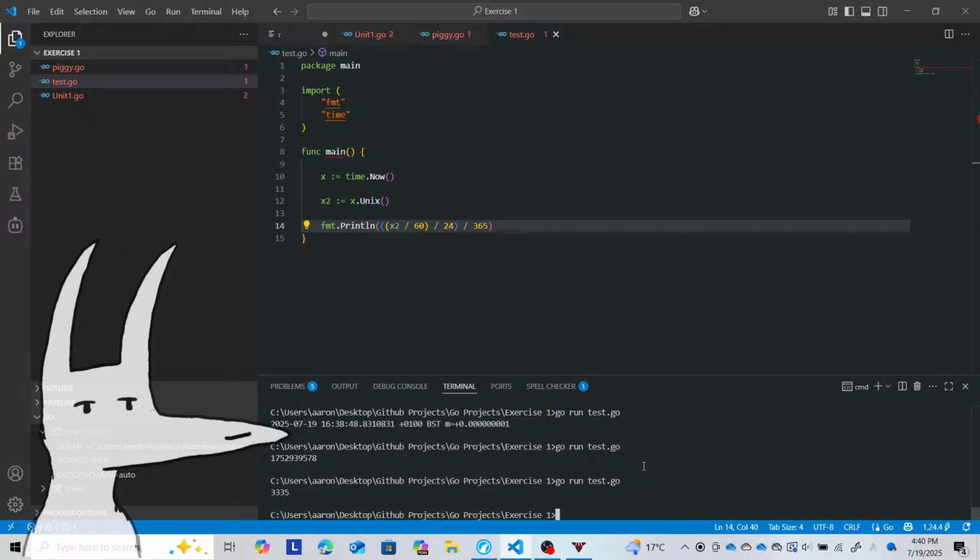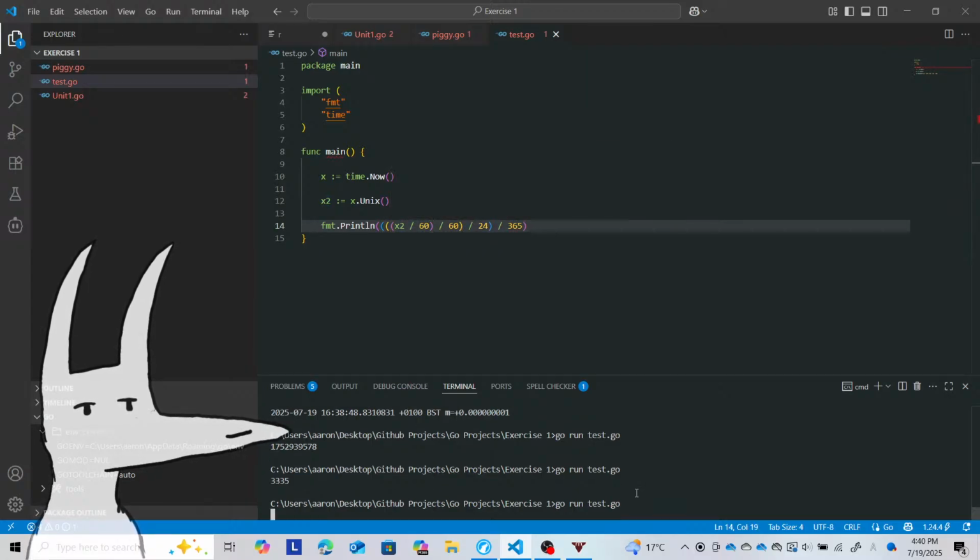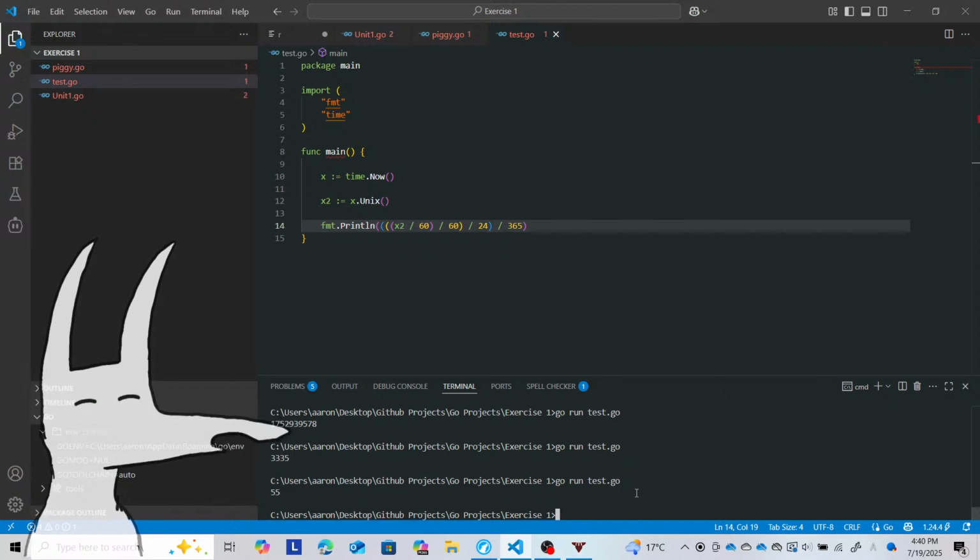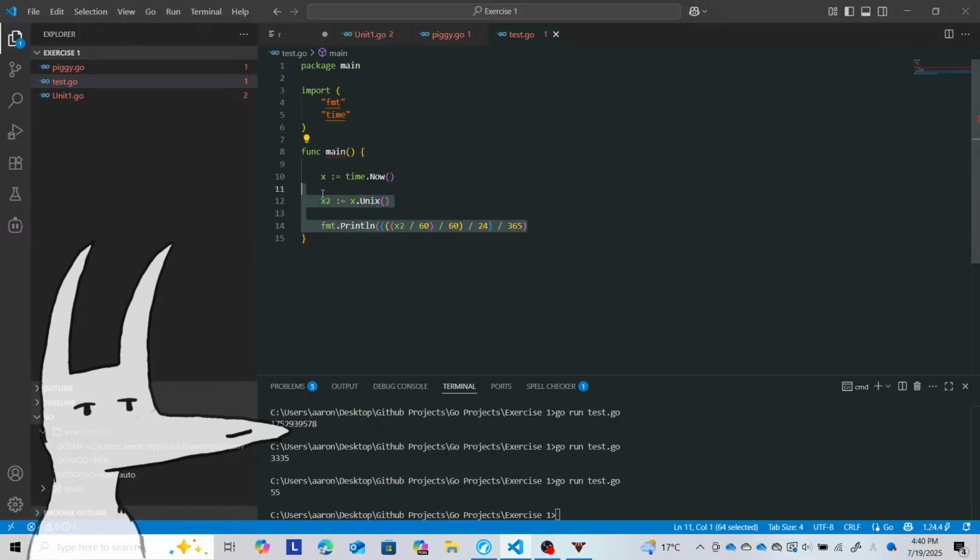That is not 50 something. Wait, seconds divided by 60 turns into minutes, and you have to divide by 60 again to get the number of hours. So it should be 50 something, 55, which is, yeah, 2025. So yeah. Okay. Pretty darn cool.